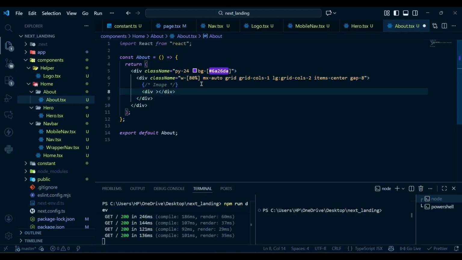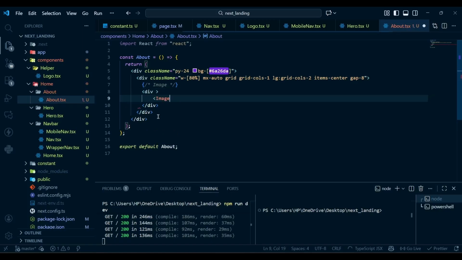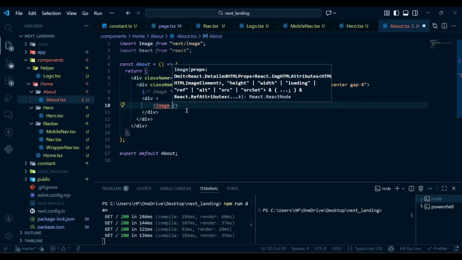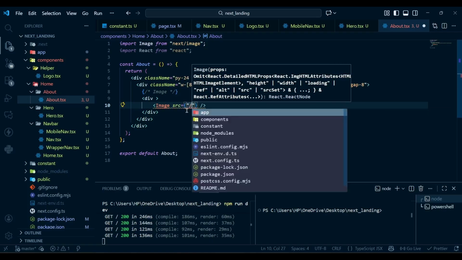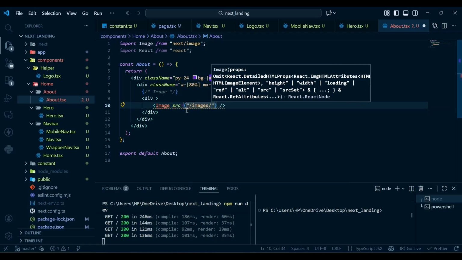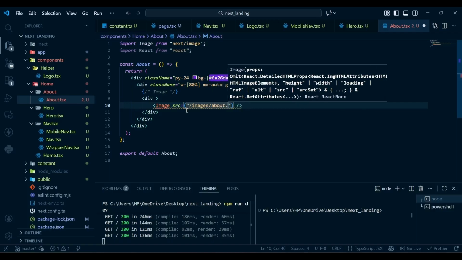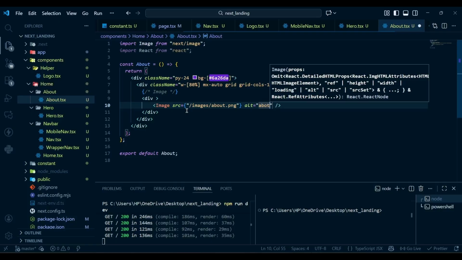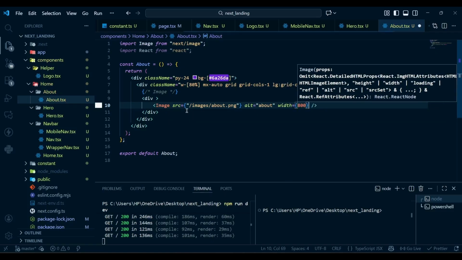and inside this div we'll have our image from next image, and for this image, the source will be slash images slash about.png, the alt, let's say about, then the width 800 and the height 800.